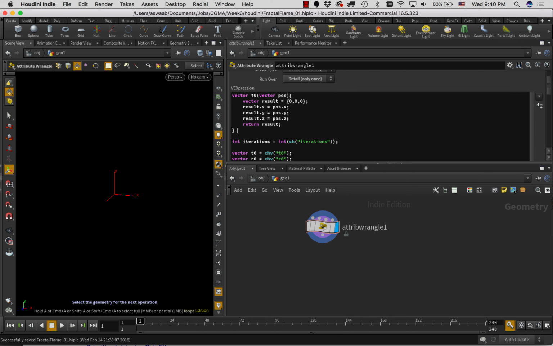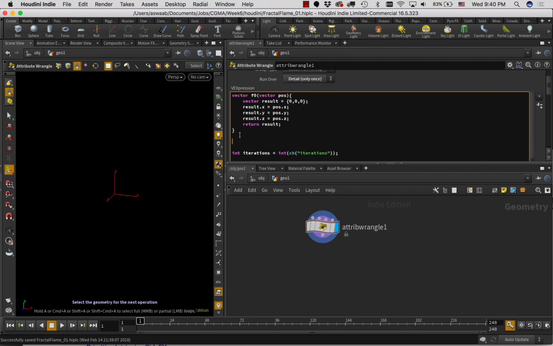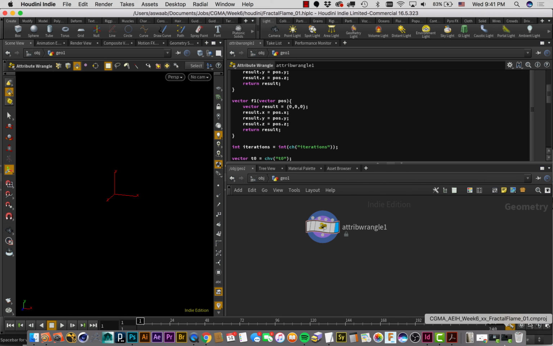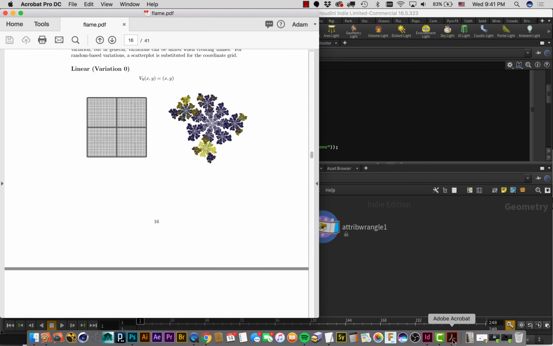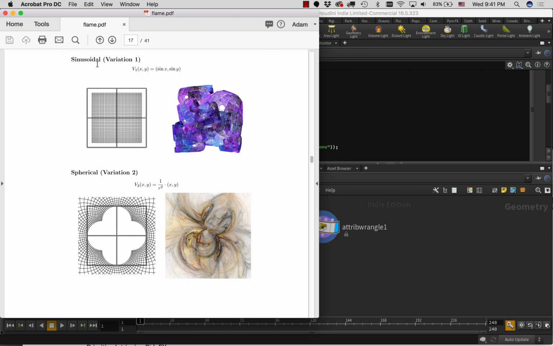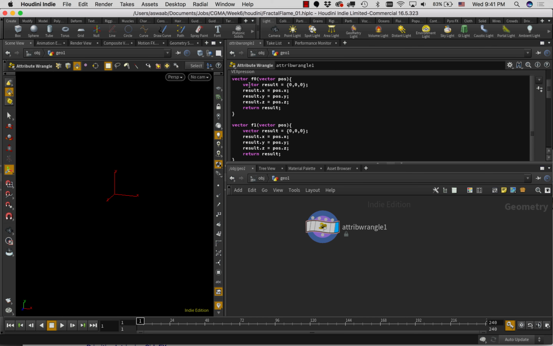Now we'll take a look at our next function, and I'm just going to copy this as our template and just paste below. And we'll change f0 to f1. Scroll down a little bit, and let's bring up that paper, which I think is right here. There we go. And this is going to be the sinusoidal variation. So this is saying x is going to equal the sine of x, and y is going to equal the sine of y. Why don't we go ahead and label these as well.